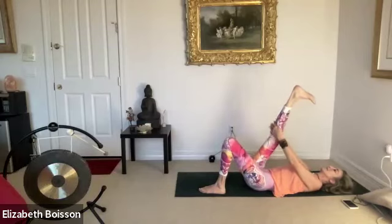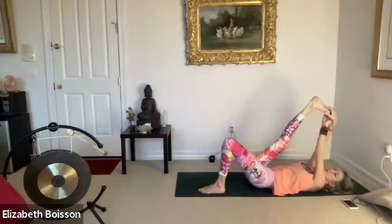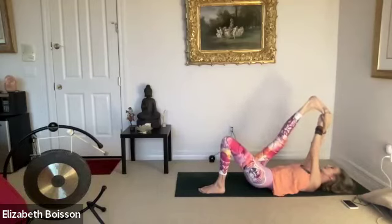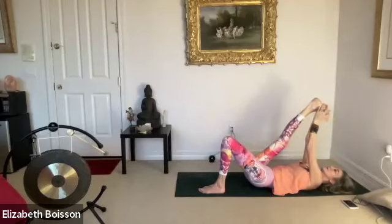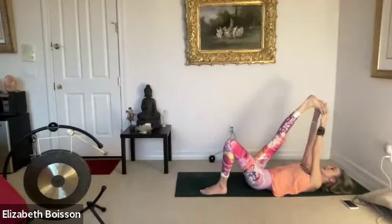You can either be here, or you can grab onto your toes, dragging them down towards you. You can also use a strap if you have one, if this is in your practice. Again, if you're using a strap, make sure that you are not pulling too hard. Be gentle with yourself. Breathing in and out.